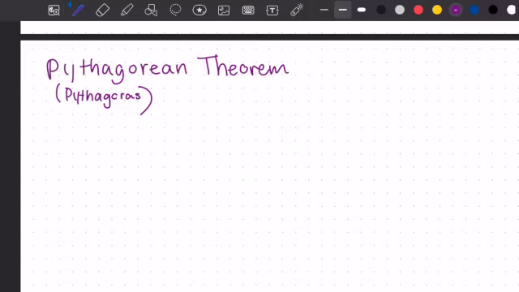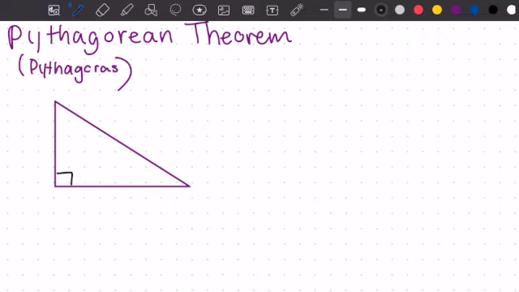Either way you refer to it, it doesn't matter what it is. What this looks at is our relationship between the sides of a right angle triangle. Right angles usually have that little box in the corner. If it does not, in this unit you can assume any angle that looks like 90 degrees is one, because we're only going to be looking at these types of triangles.